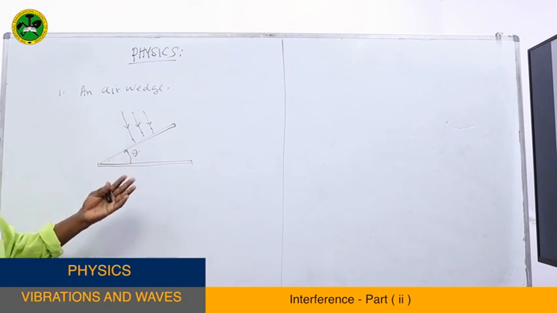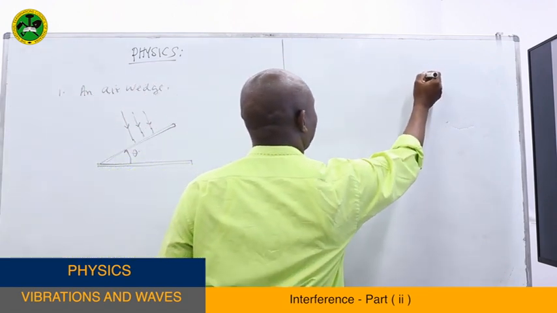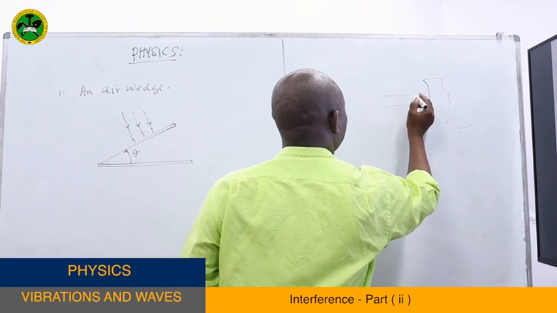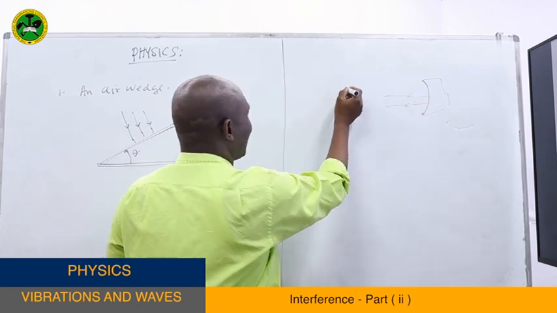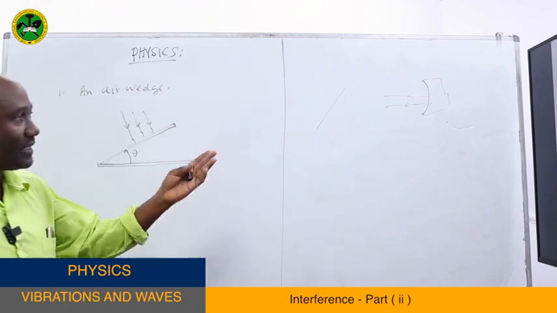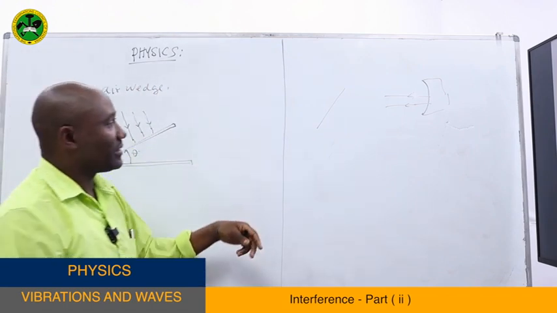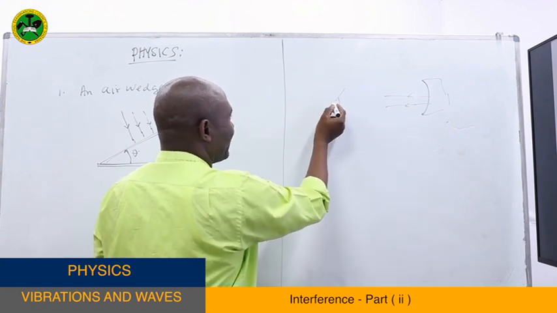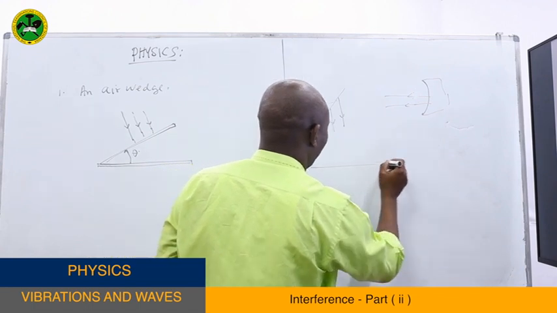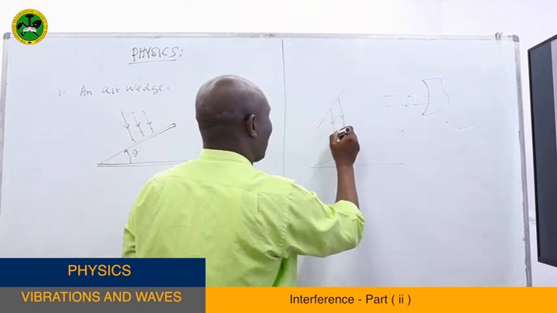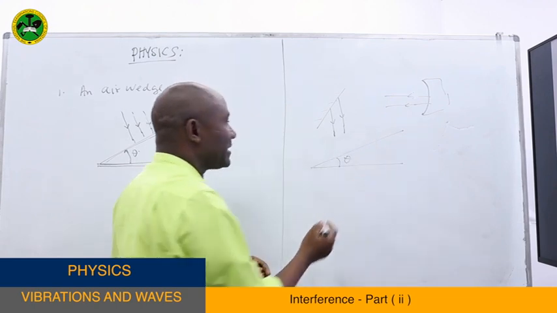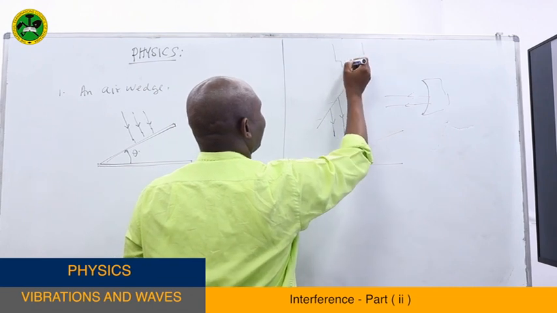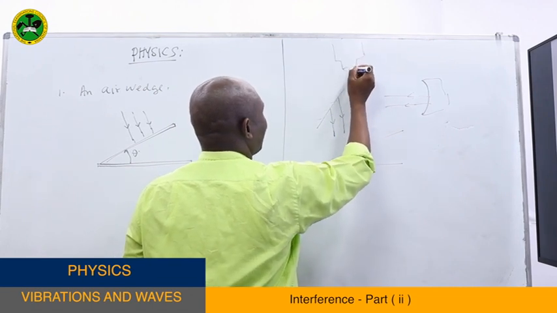The arrangement of this, as we did, we had a source of light here, and then from this source we have the plane mirror. That plane mirror is supposed to reflect all the rays to the plates. So these rays are reflected after falling on this plane mirror. And then when they come here, they fall on the glass plate, which is inclined at the angle theta. Then these can be observed through a microscope here.